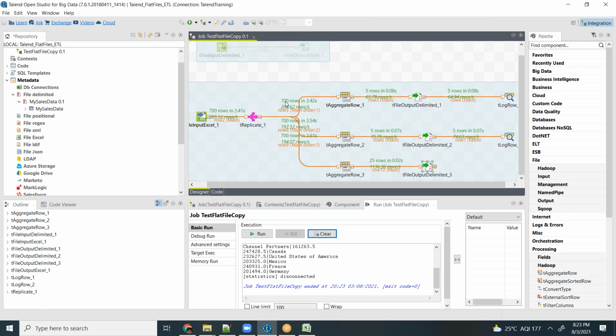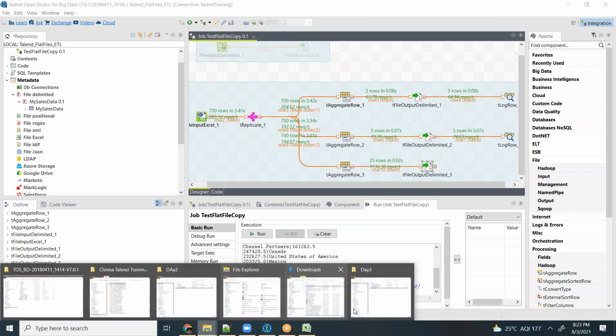Altogether, we have 700 records in our source. With our requirement of the kind of report that we wanted out of those 700 lines in the table or the file, these are the 3 files that have been created. You could go to the files and check for those.